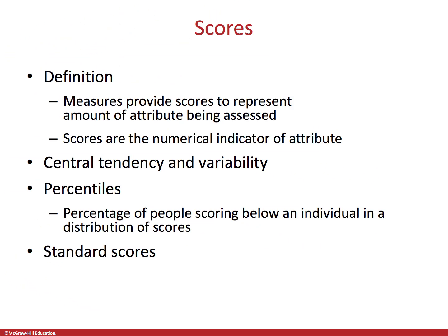Scores are just what they mean in basketball, a number that represents the attribute or how well the candidate did on an assessment. Central tendency and variability are the averages, mean, median, and mode, and standard deviation of the scores. Central tendency tells you the average scores. The spread of the scores and standard deviation indicates how much variability there is in the scores. Percentiles are simply an indication of where an individual stands relative to all other test takers. A standard score, or a z-score, is a way to calculate an individual's score with the variability between test takers removed.